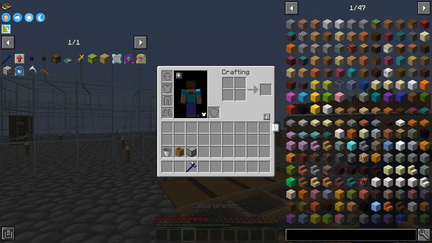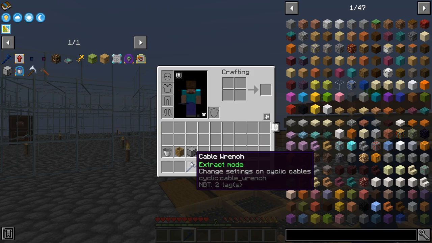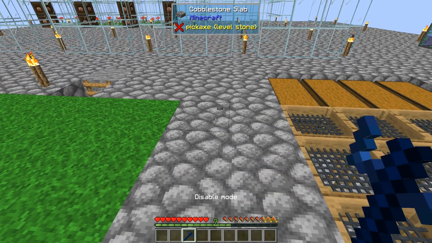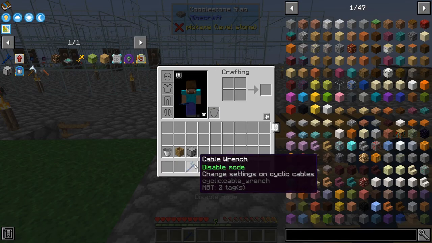If we look at this thing right now, it's in extract mode. Now, watch what happens if I hit something with it. Disable mode. And that drives me insane. Did it get into disable mode? I do not know why. And it kept disabling the things.